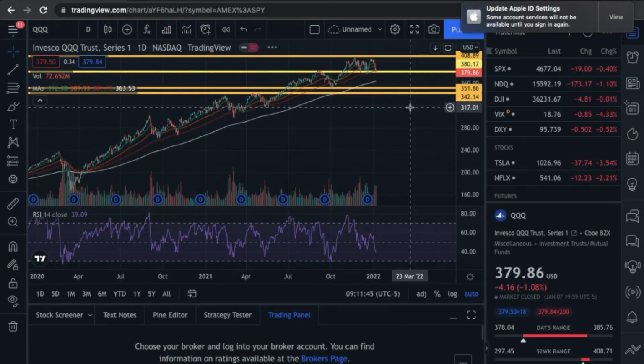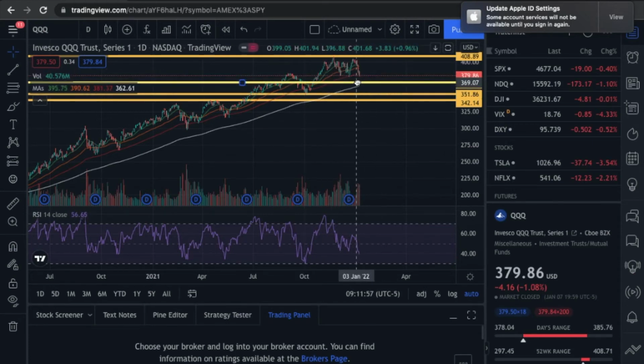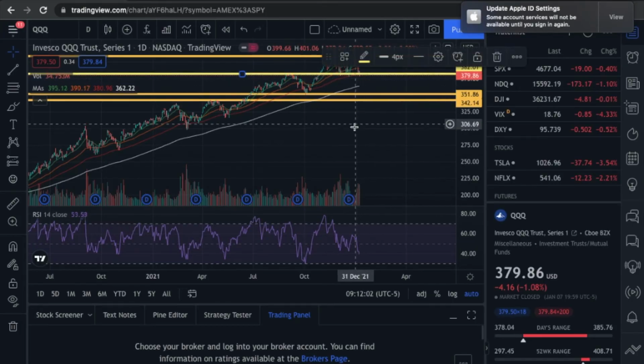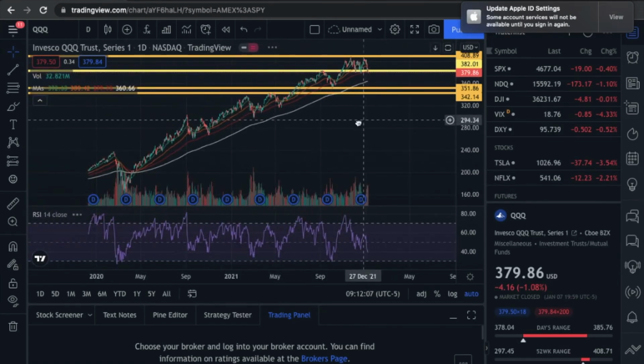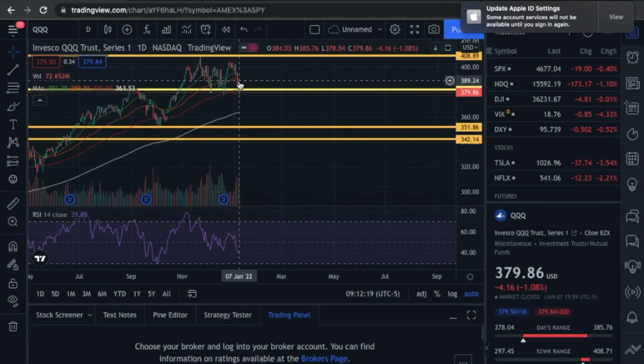Here's all my levels. And as you guys can see, I have identified clear levels of resistance, support, another level of previous resistance now becoming a new level of support. And all of these kind of things are essential to you actually becoming good in the market and actually making money. I cannot stress it enough. Risk management is essential. Don't go now and buy a $300 or $400 call for QQQ expiring the first week of February. Yes, it might make you a load of money if you were to buy that, but you want to see what happens in the meantime.